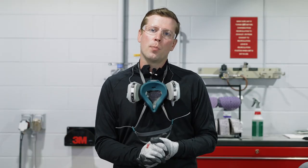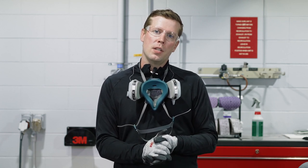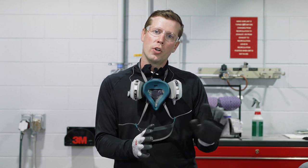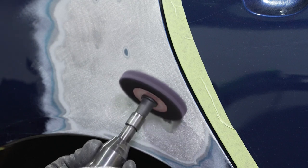So moving into final metal prep, there's a couple more things we need to do before we're ready to spread our filler. One of those is, for example, if stud pulling equipment was used, we need to make certain to remove any residual pins or nuggets that might be on the surface. A great option here is a Scotch-Brite clean and strip disc, file belt tool, or even a roll-lock.